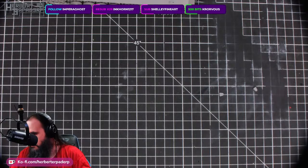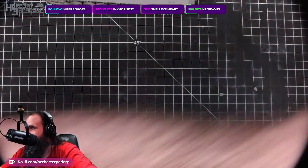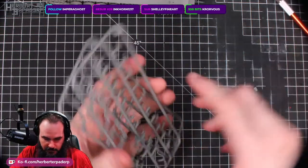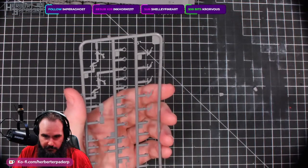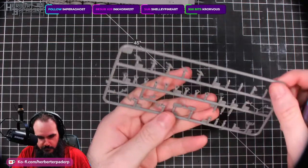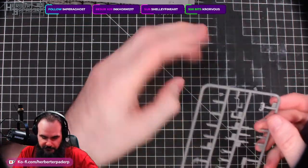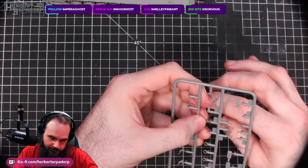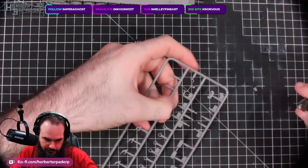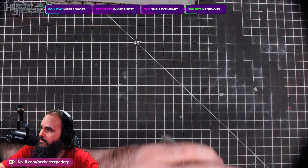Where did I put these sprues? MC5. Well, that's not as small as I thought it would be. I'm looking at the picture. It's still very small, but you know.